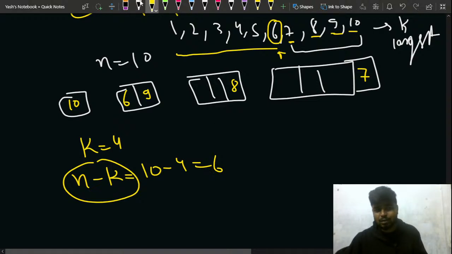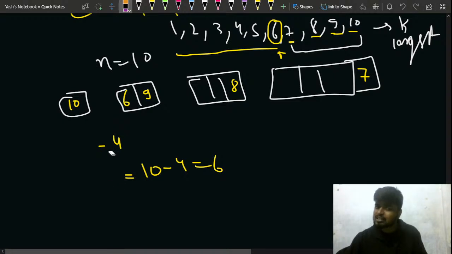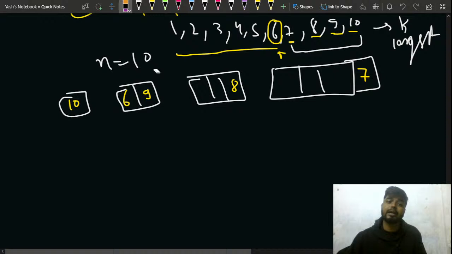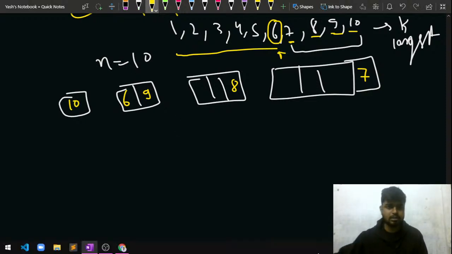But now you need to allocate the minimum elements. And how will you do that? What will be your minimum element each time? That is also one of the situations that you need to notice, right? So one thing is for sure, that this 6, I'll be putting this 6 here, right? That's perfect. But now what do I have?